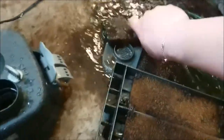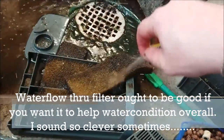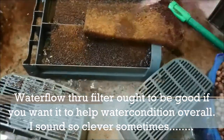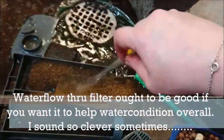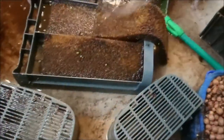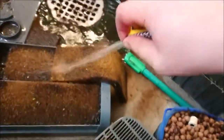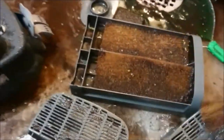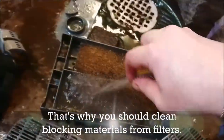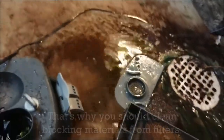It is not needed to be clean perfectly, but the water flow, if you want it to be good for plants and fishes, should be good. That's why you should at times take that kind of shit away.